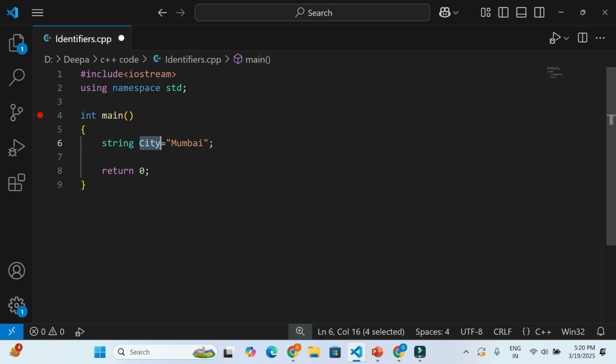The variable city will store the value Mumbai. A different way of storing the characters or strings is an array of characters. See, char city, and you can write Mumbai. So both will work similarly.